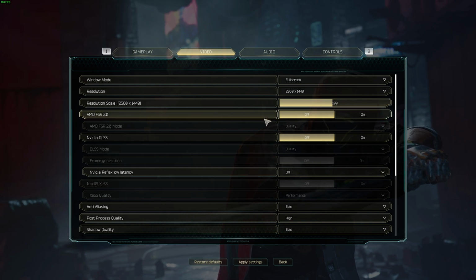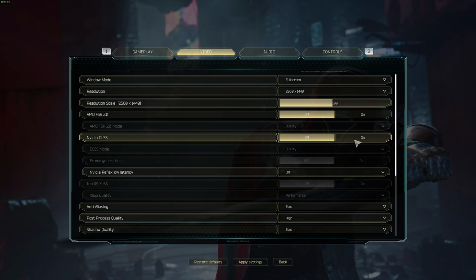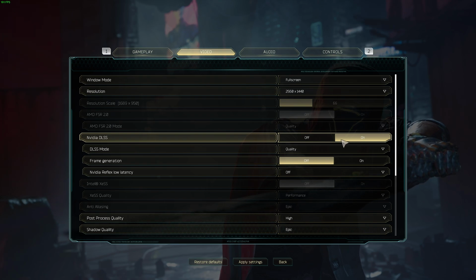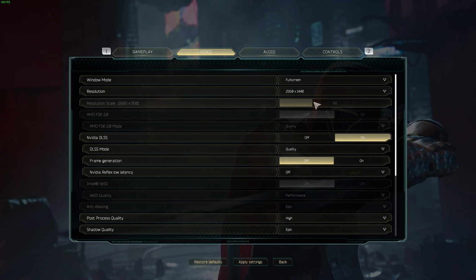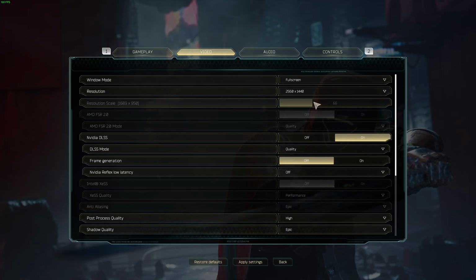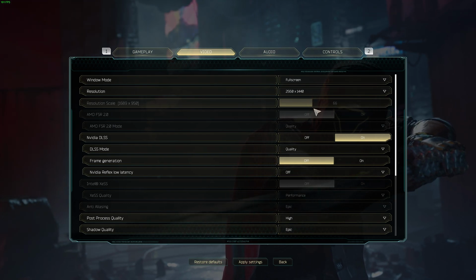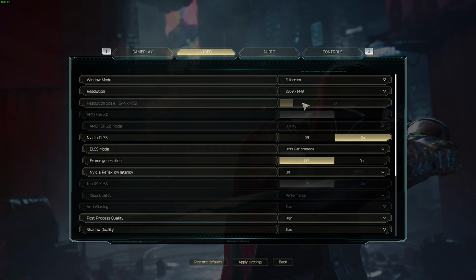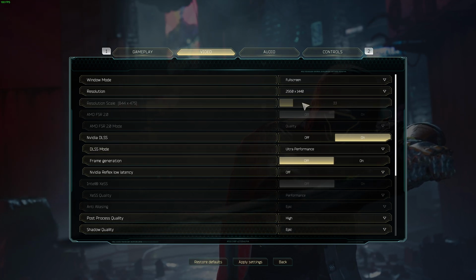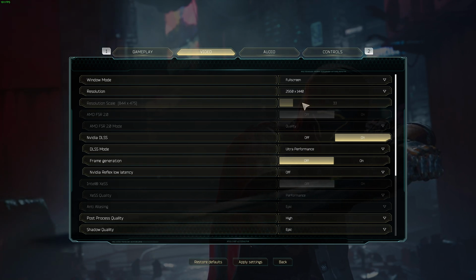Essentially, these options here allow the game to render at a lower resolution and use AI magic in order to upscale it and get it back to where it should be. For instance, Quality renders the game at 66% and uses AI magic to bring it all the way up to 100%, keeping us with a huge performance gain while the game still looks almost just as good. The further to the performance side we push this, the lower the render resolution is, the harder the AI has to work, and the more weird graphic artifacts we'll start to notice.